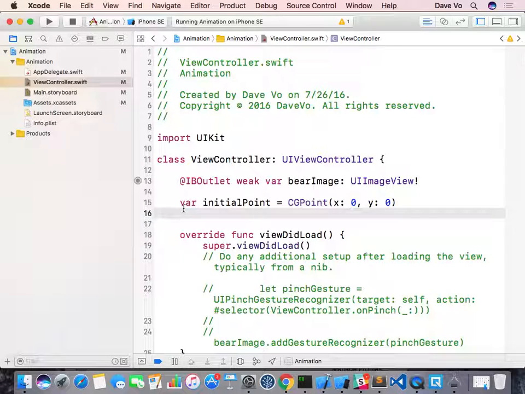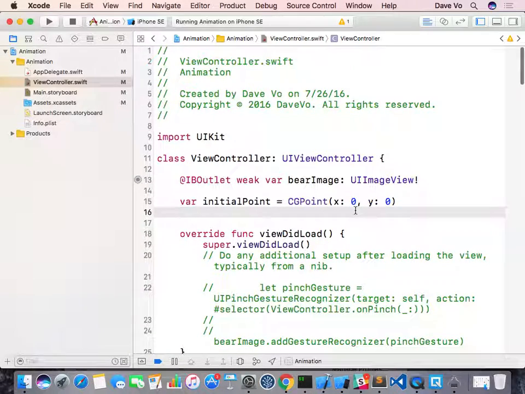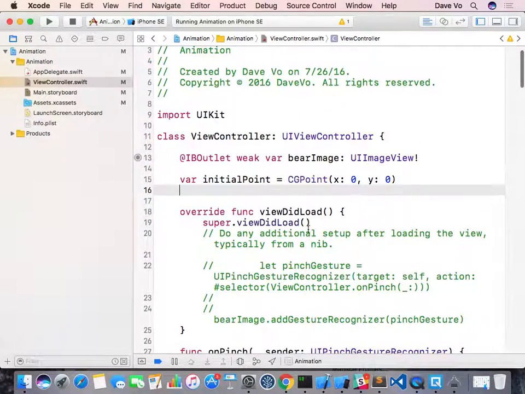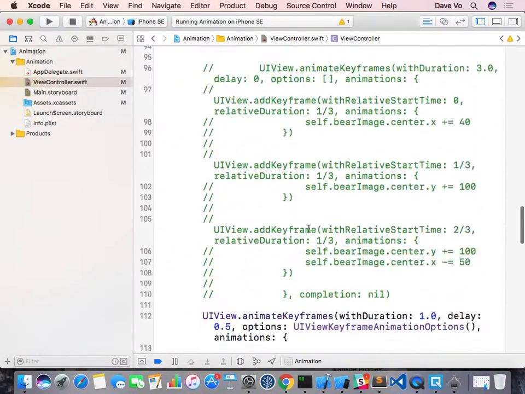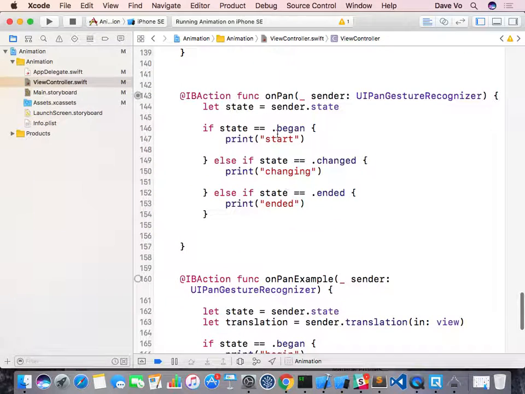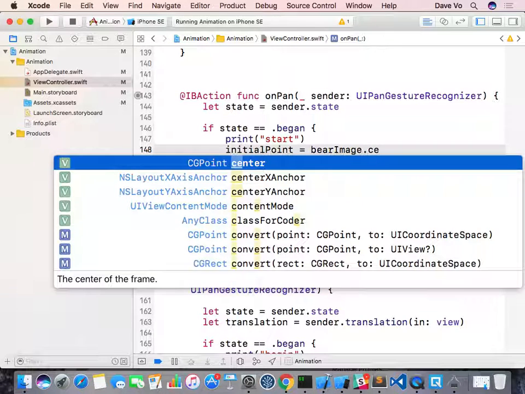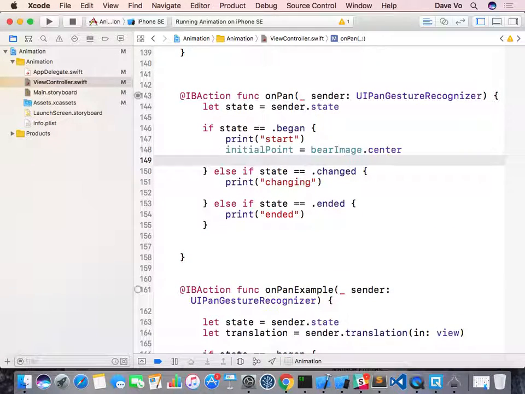I declare a variable called initialPoint, and I set it to zero, but now I need to update the initial point. So when it starts, I say initialPoint equals the image dot center. So when I tap on the image, I save its initial location.